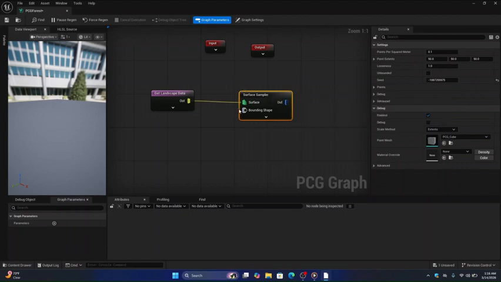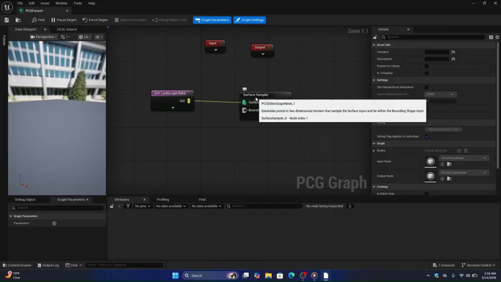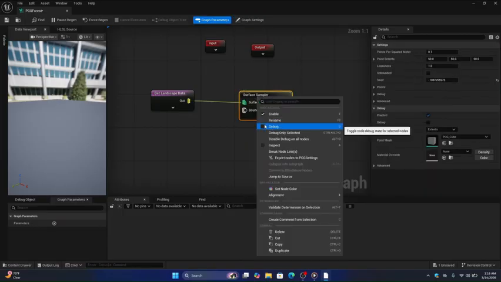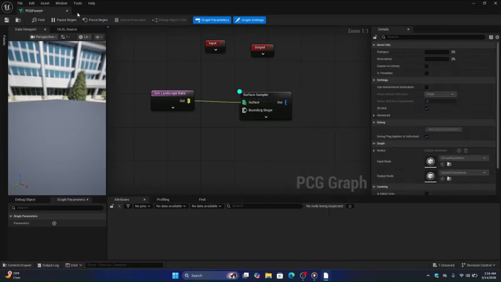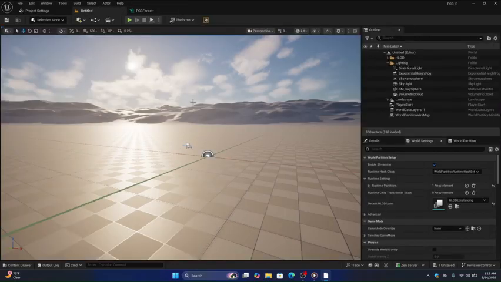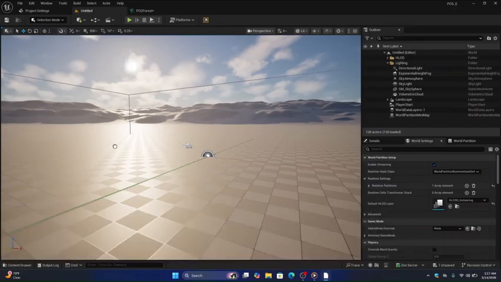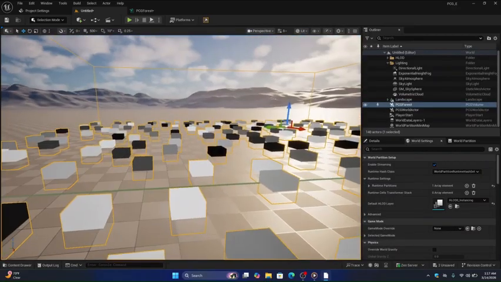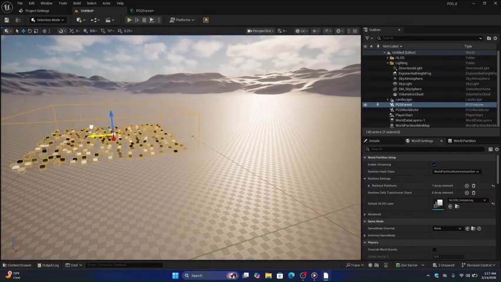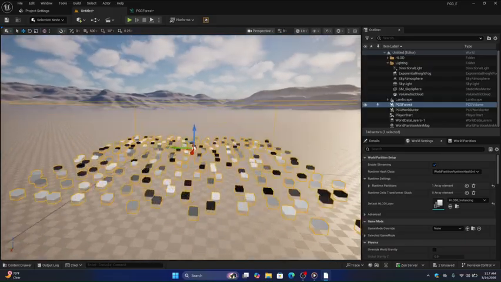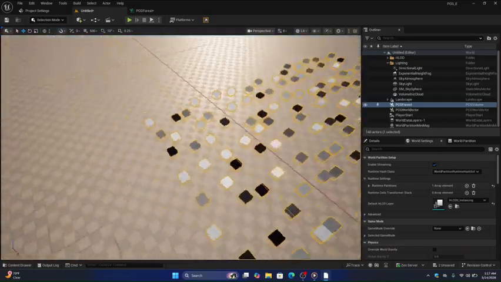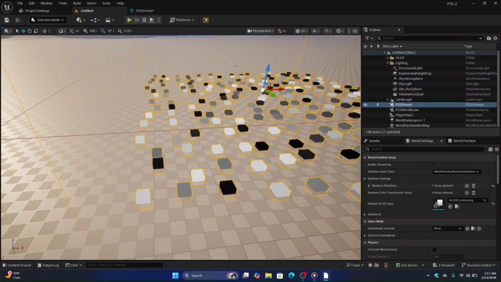Now we are going to see some sample particles of our PCG. But before that, select this first, then right click on your mouse and enable debug. Now let me put it here, press Control spacebar, and then select this thing here. But let me move it like this. Now you are able to see we can view the sample mesh here.